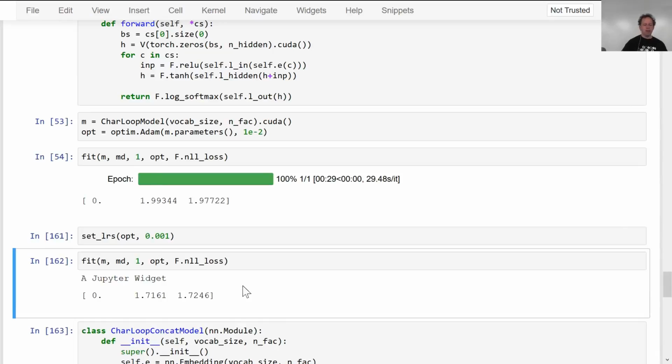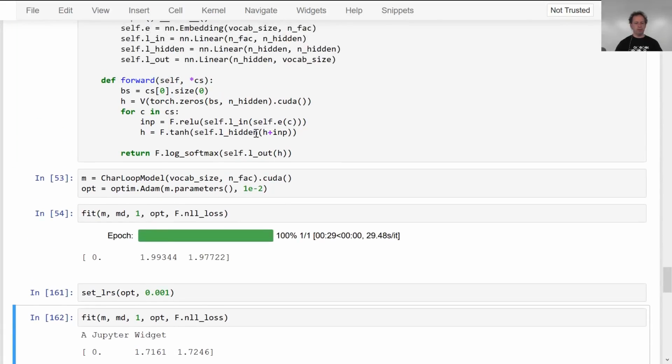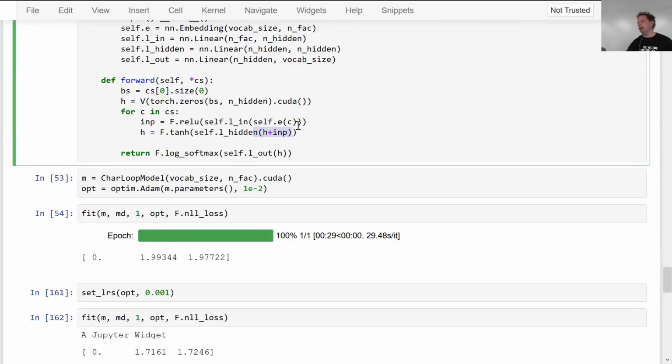Okay. But we're going to try something else, which is we're going to use the trick that Yannet rather hinted at before, which is maybe we shouldn't be adding these things together. The reason you might feel a little uncomfortable about adding these things together is that the input state and the hidden state are qualitatively different kinds of things, right?